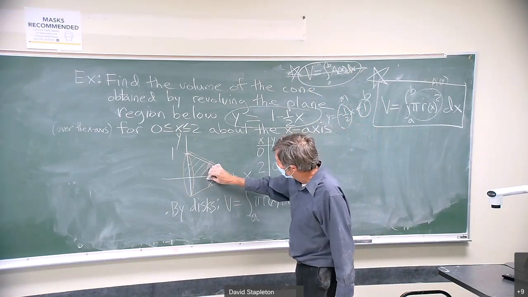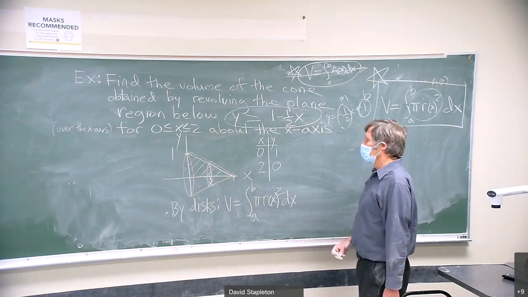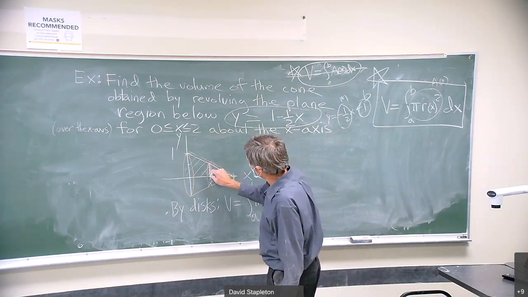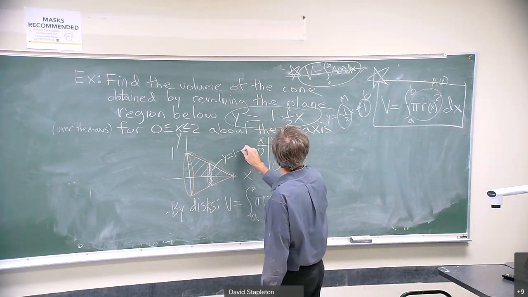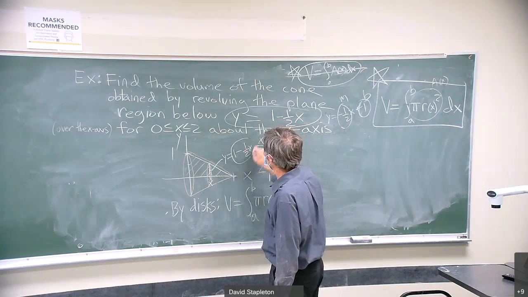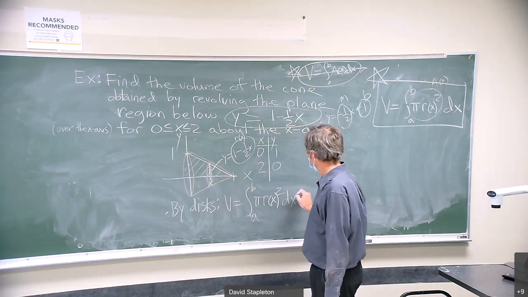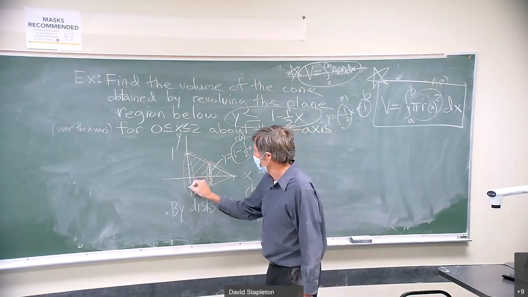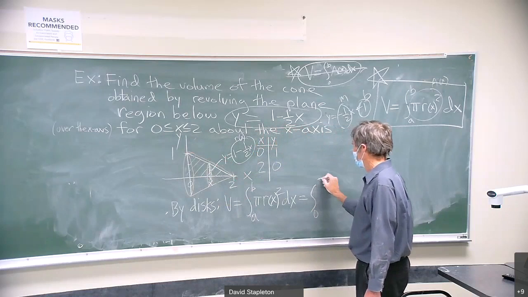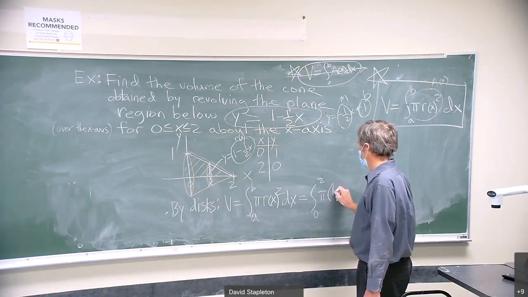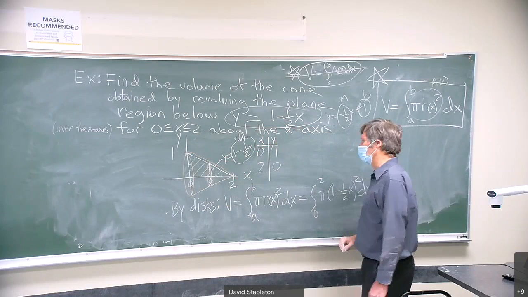The cross sections are disks. What's the area of the disk at x, an arbitrary x? Well, you look at what the radius function is. The radius function is this function, y equals 1 minus a half x, right? So this is your r of x. That's what you're revolving around the x-axis. So I'm going to integrate from x equals 0 to x equals 2. I was given the interval. Pi times (1 minus a half x) squared with respect to x, and that'll give me the volume of this cone.